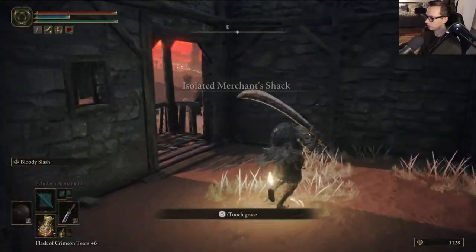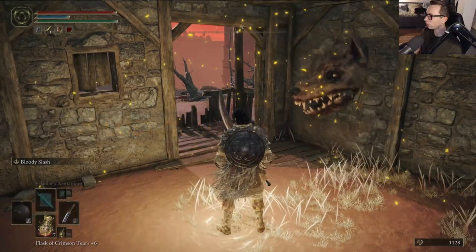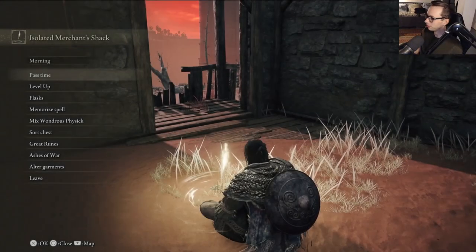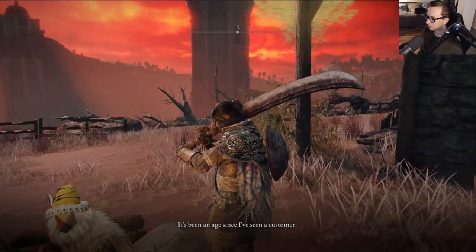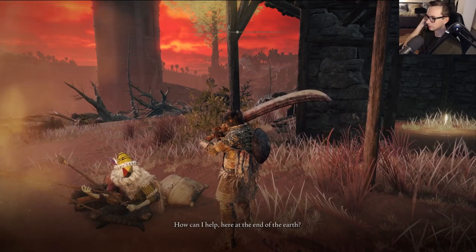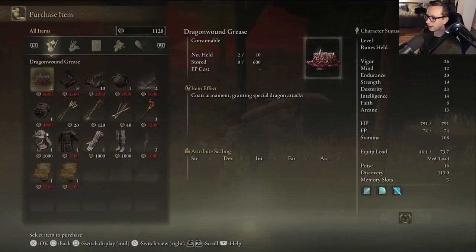Okay, there's a merchant here. And of course, the Souls classic of them clipping through. Get back to your original place. Fuck off out of here. Alright, merchant, you better have some good shit for me. Their armor is super cool. Okay, what do you have?